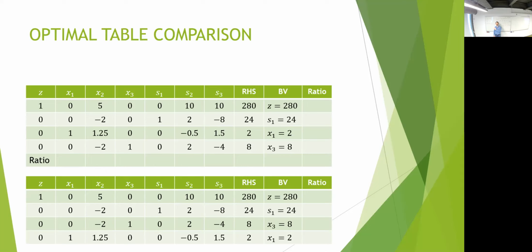But dual simplex is how you get rid of negative right-hand side values. Of course, there is a connection between them, yes, but you don't need to focus on that connection to be able to use them. There are 2 different algorithms, entities, whatever you want to call them. So dual simplex is used to get rid of negative right-hand side values in an objective function that is optimal. When you have an optimal objective function and negative right-hand side values, you have to check if you can use dual simplex to get rid of them. If you cannot, they're infeasible. If you can, good for you.